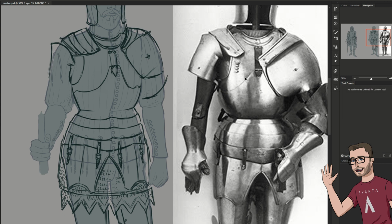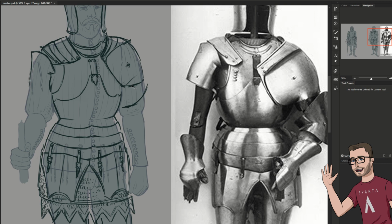Let's just move this image along a little bit. Now usually here there would be mail, because the hauberk here is going and covering this area here. So this area here is going to be completely mailed. There is a pin there, so I'm just going to add one in there just for the sake of it. Yeah, oh yeah, we're going to add our lance rest. Very important. In fact, I'm going to add in the rest itself. It would usually come in like that.